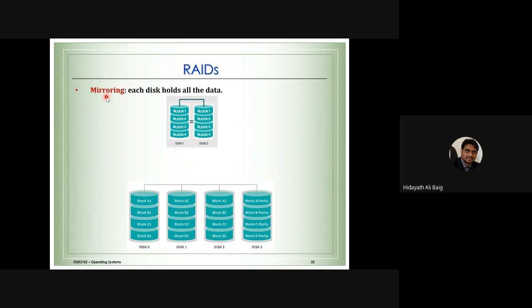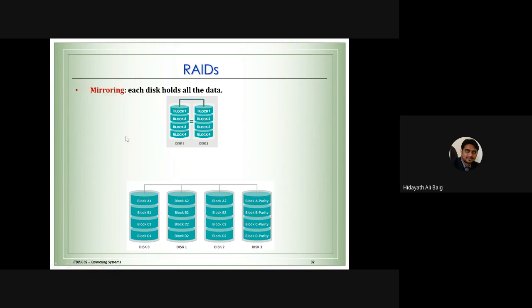So what actually the disk mirroring here is, the same data we are keeping in multiple disks. Block 1 is equal to block 2, disk 1 is equal to disk 2, which means whatever data we are keeping on disk 1, the same data will be on disk 2. So what is the advantage of this? If one disk becomes damaged, the data is recovered from another disk because we have the data backup. Same data, like we see our image in the mirror, we have disk mirroring.